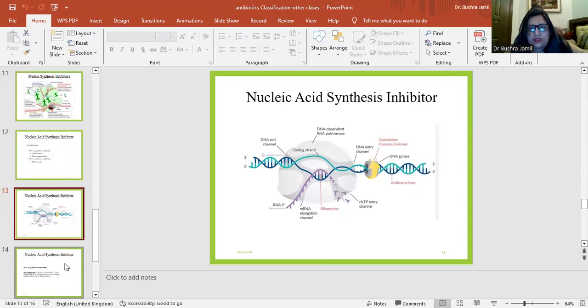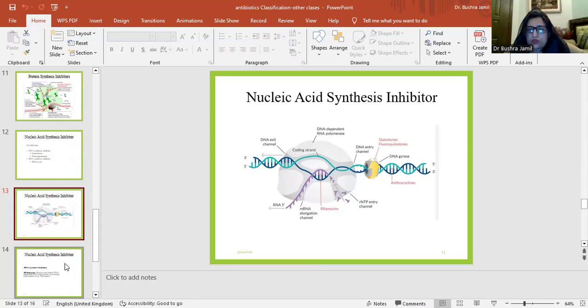So basically, nucleic acid synthesis inhibitors interfere with the working of DNA gyrases or topoisomerases, and thus they intervene in the process of unwinding. Instead of introducing a single strand nick, they cause a break in the double strand. That's how they interfere with the normal cycle of replication or transcription.